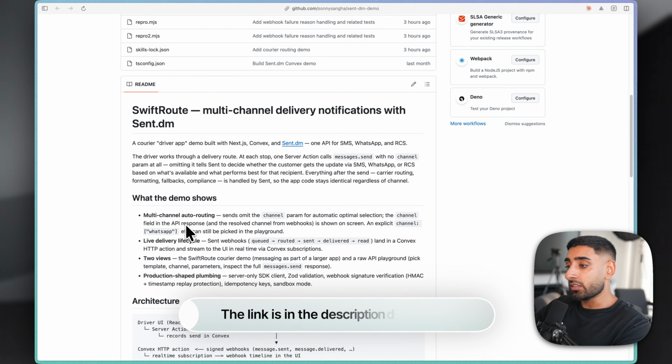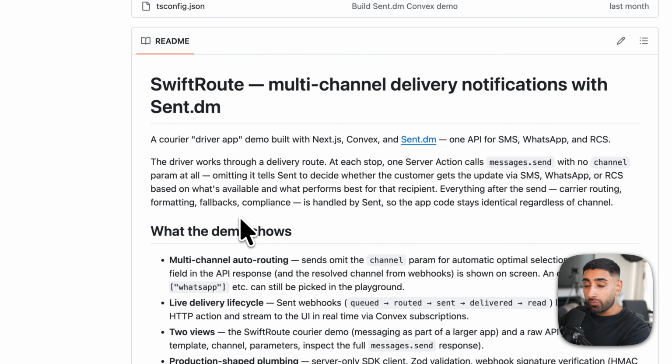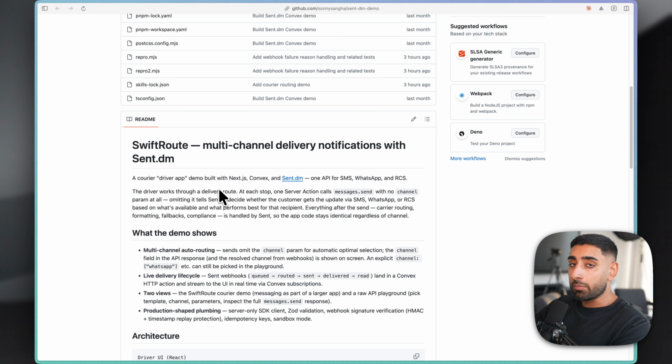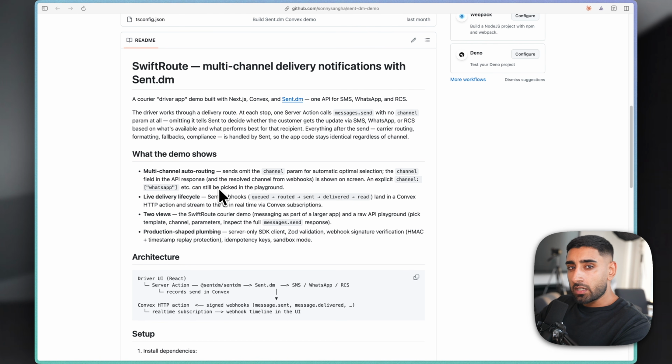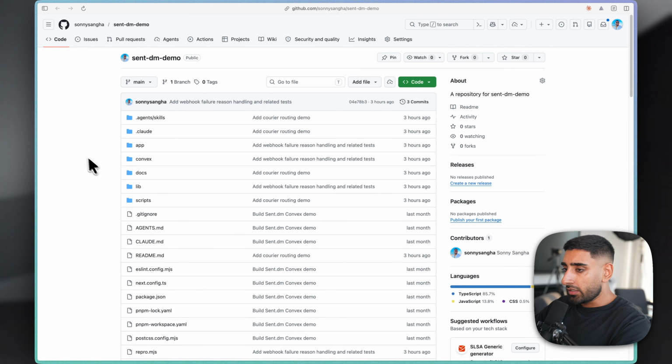Now this one is actually using Convex, which is free as the backend. You can use just Next.js. However, I've used Convex here because getting it set up is all through the agent if you go this route. And it works really nicely with the webhook without needing to deploy to Vercel. So you can do it all while you're still on dev. But I'm going to go ahead and jump into a demo of this.